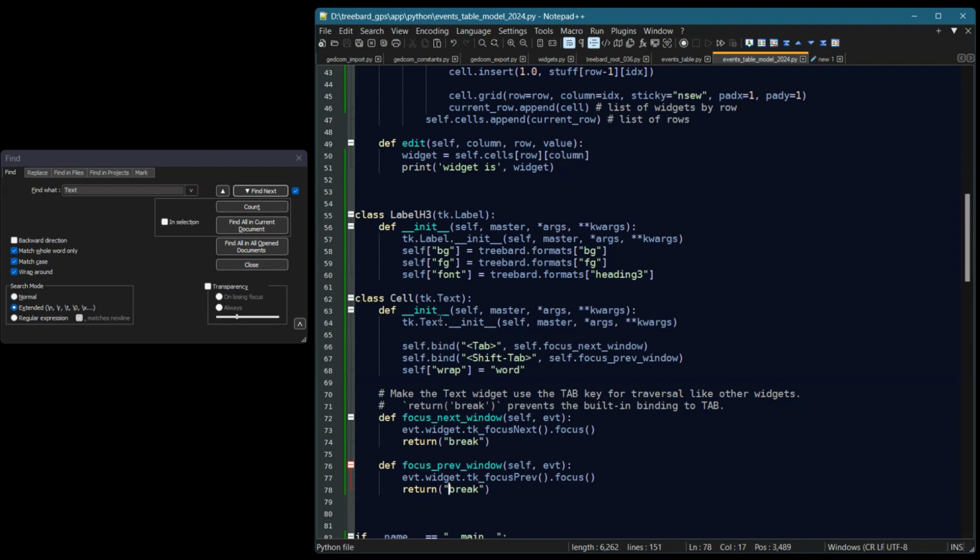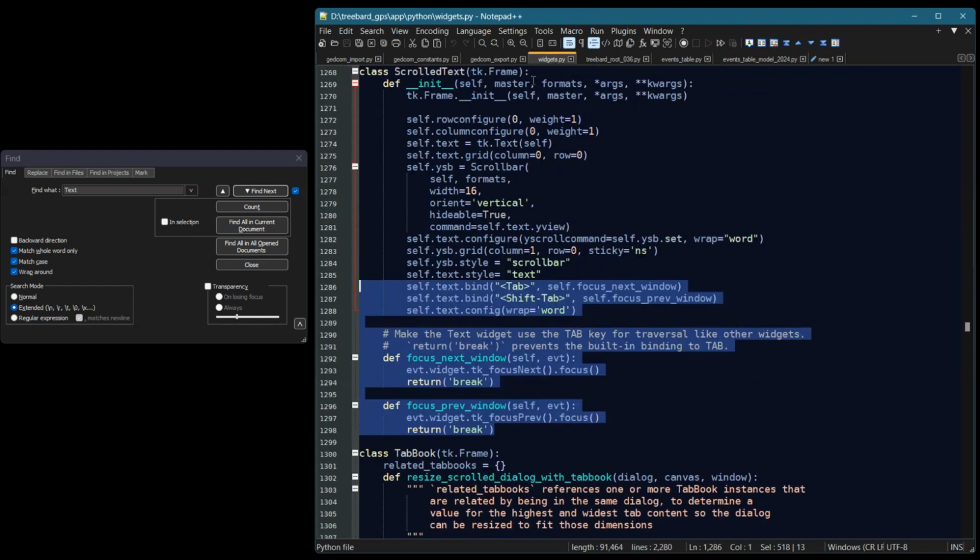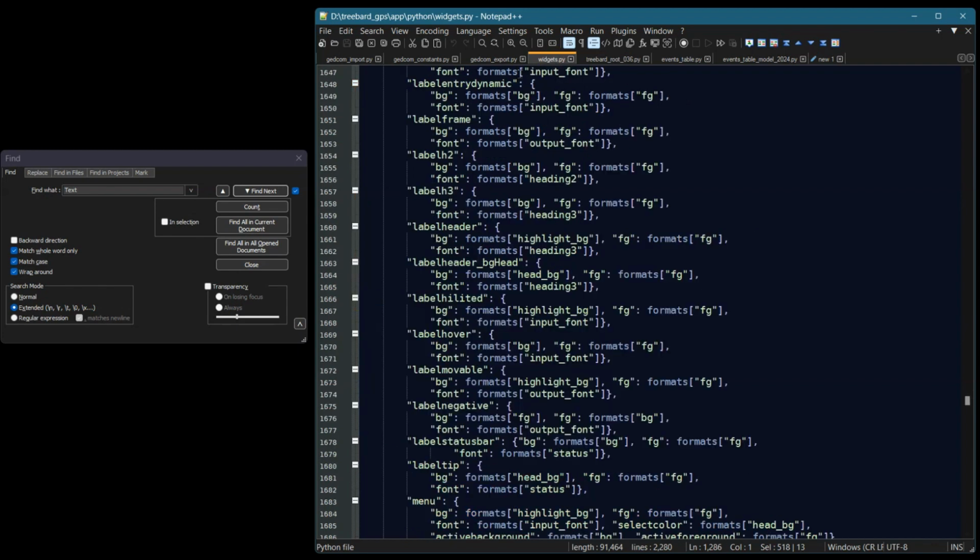Let's do it the same way, except we won't use that font so that it looks like what the main app already looks like. We want to go into widgets, find that big old dictionary. Okay, those entries were called label entry dynamic, and you can see we got a different font here, so it's not exactly the same as the label H3.